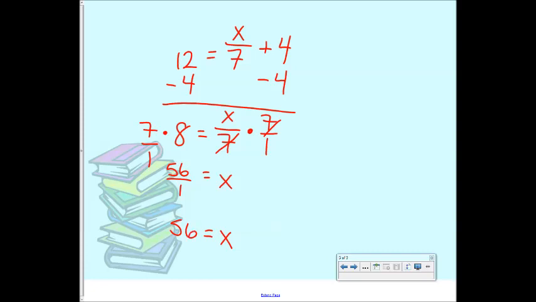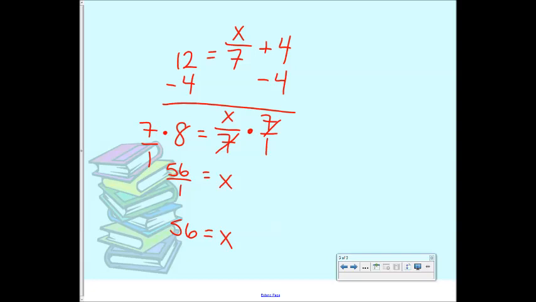So again, what did we get rid of first? The 4, because it was addition. So we're going backwards order of operations. Addition is down near the bottom, so we start there. And we get rid of it using subtraction. And then the last thing we did to get rid of division, we multiplied by the reciprocal. Reciprocal is just, what does reciprocal mean? It's a fancy word for flip it. So we flipped the 7 from the bottom to the top. And that's why we ended up multiplying 7 times 8.